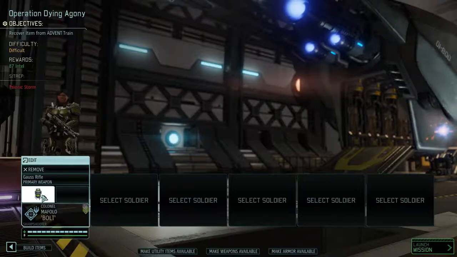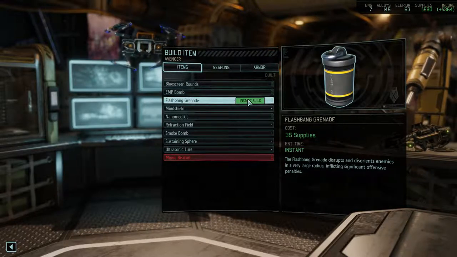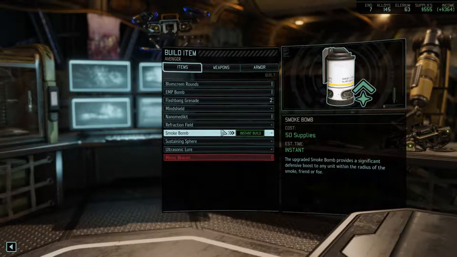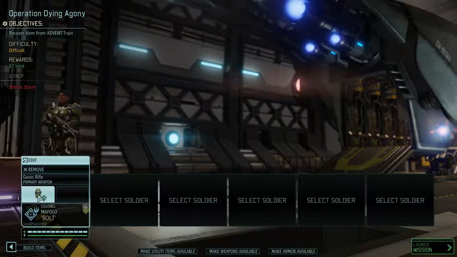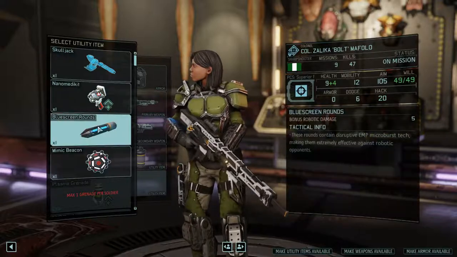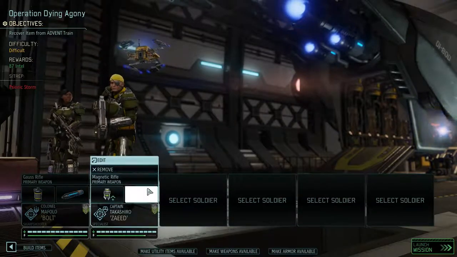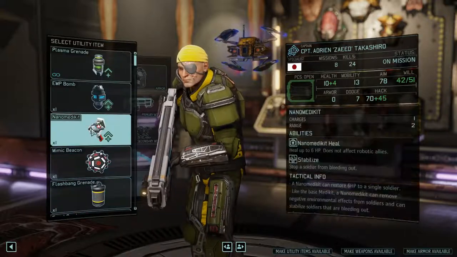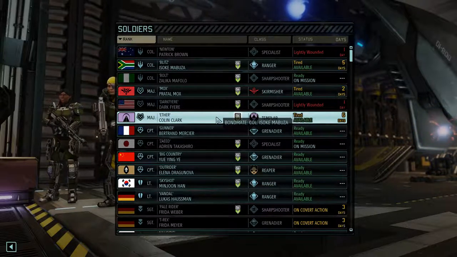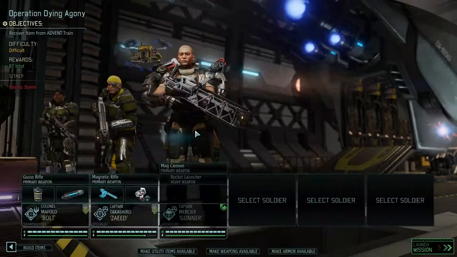All right, so we're going to want Bolt out here. The way we're going to deal with this is we're going to build another flashbang. All right, Bolt. We're going to give you a flashbang and we'll give you the blue screen rounds. I need a specialist. Looks like Zaid. Skulljack. Nanomed kit. Ether. He's tired. Mox is tired. Like, everybody's tired. Let's bring Bertrand.